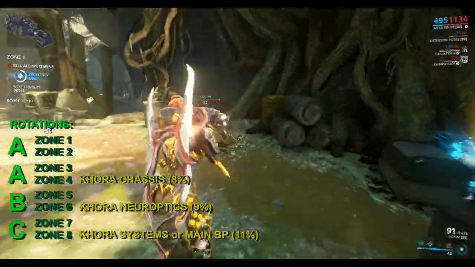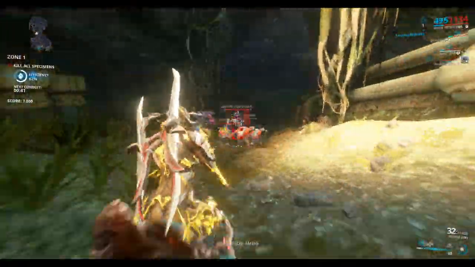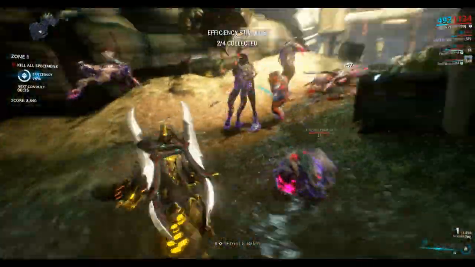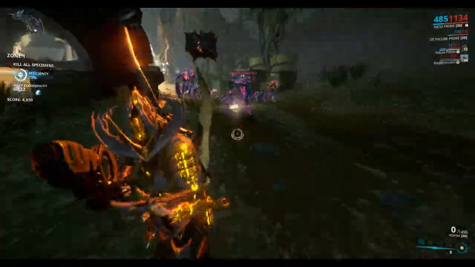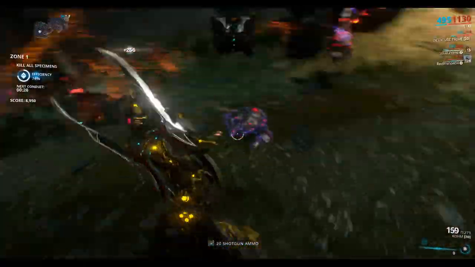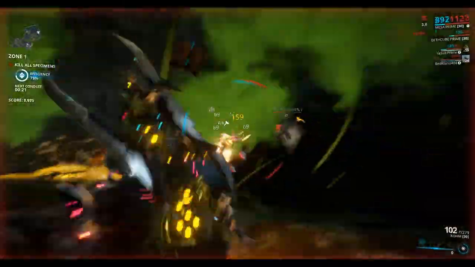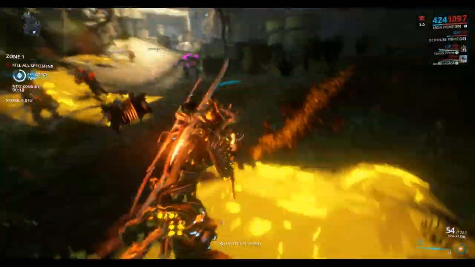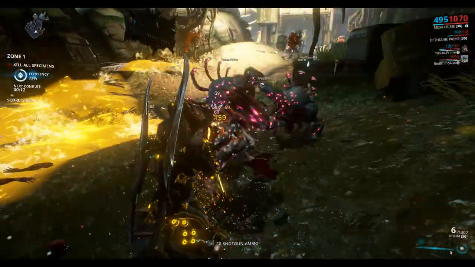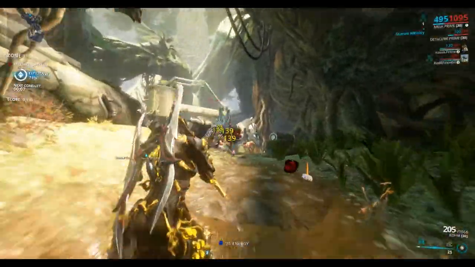So the odds aren't great, so you have to run this mission multiple times. It does take quite a while. Running this mission through to the end of zone 6 is fairly straightforward. Getting up to zone 8 is a little bit harder, and you may need to use a group or use these public groups to get through to zone 8, because it does get quite difficult. And zone 8's where the systems and the main blueprint drop, so you need to do those.